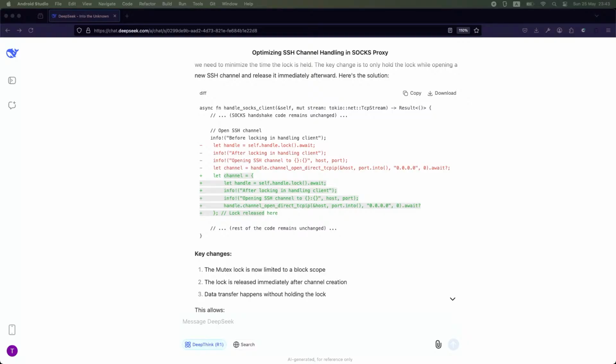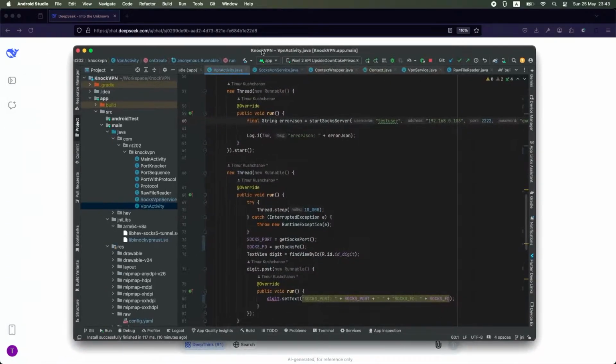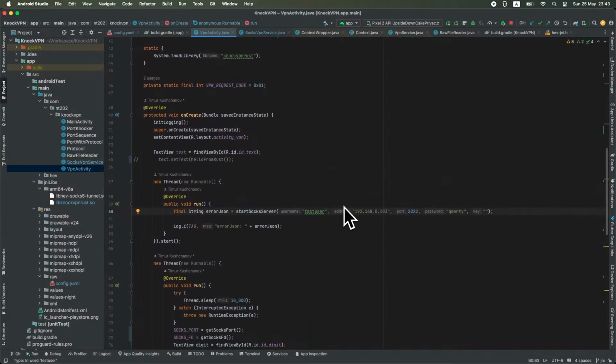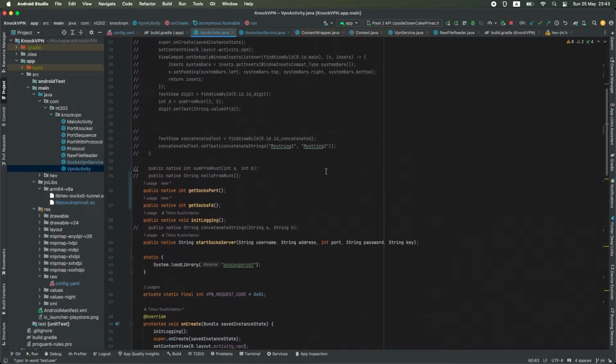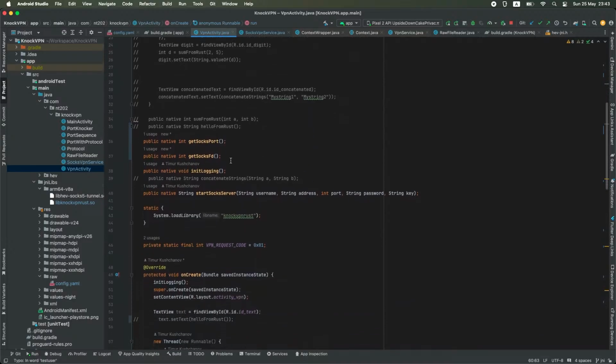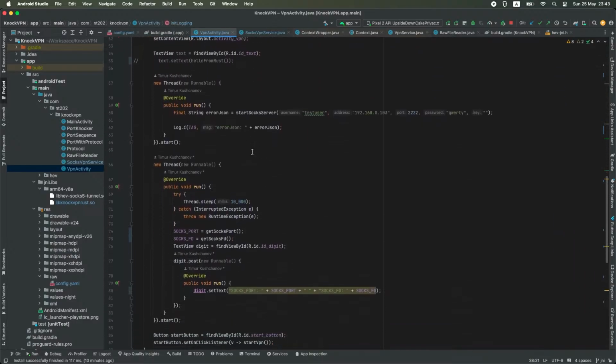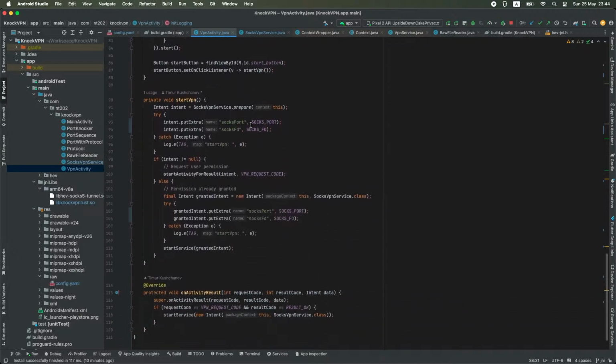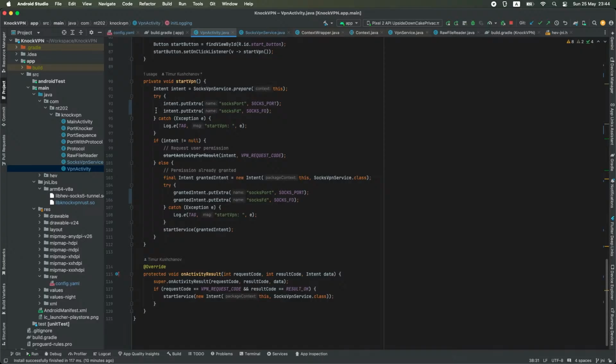One moment, I need to change some lines. So here I changed it. Here was the address for the server in Germany. I declared these functions from Rust code. Also, here were some problems with this intent.